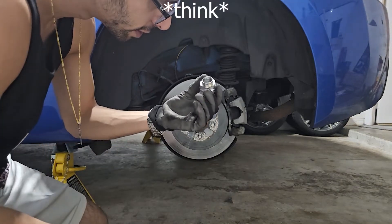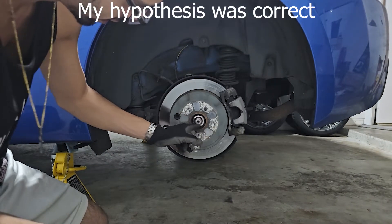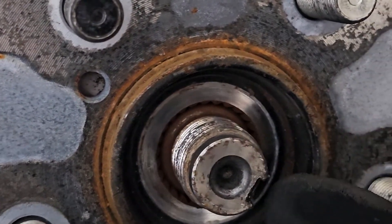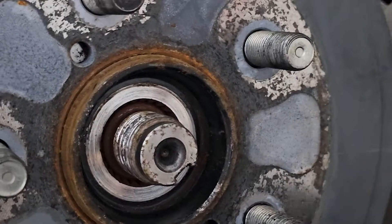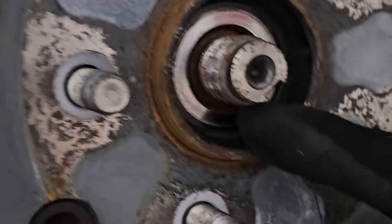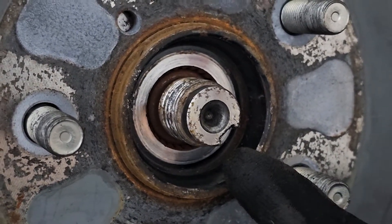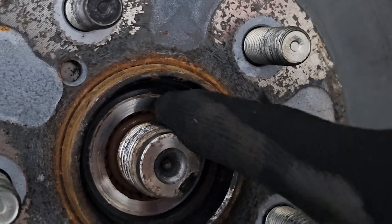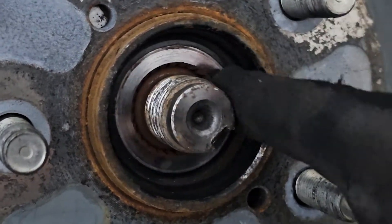My hypothesis was that it was the rust in between on the mating surface right there, because I never cleaned that. This has been torqued to spec — see that rust on the edge? There was a lot more last time. Not just the threads, but this right here. I know it's not the axle making noise. I've been delivering with this car for a few months with the noise. Axle nut never moved, never got loose because it's been correctly torqued and staked, but that clicking happens because the rust isn't letting it sit correctly at proper torque — there's something in between on the mating surface. So hopefully I'm going to get rid of that and see if it stops.